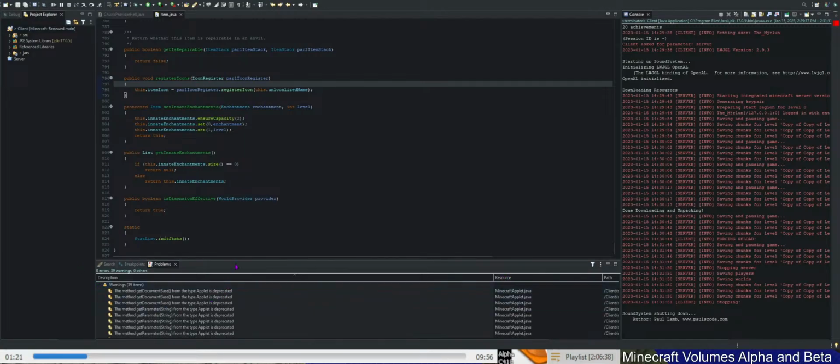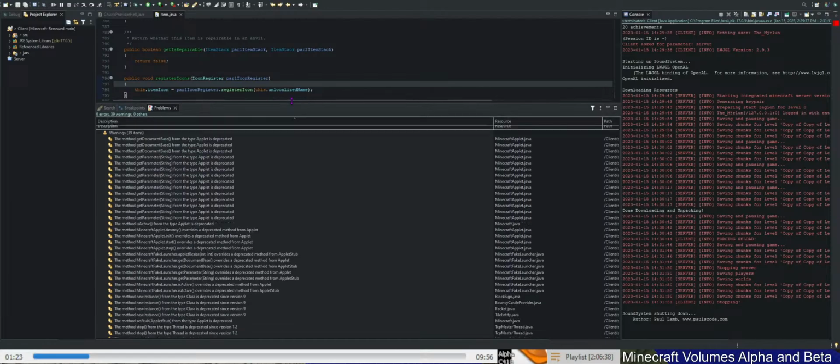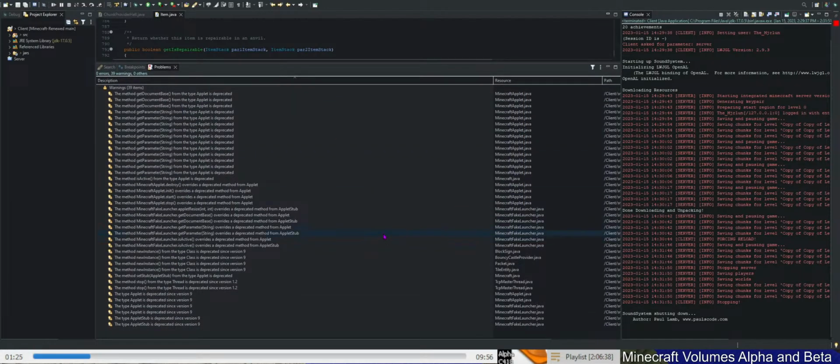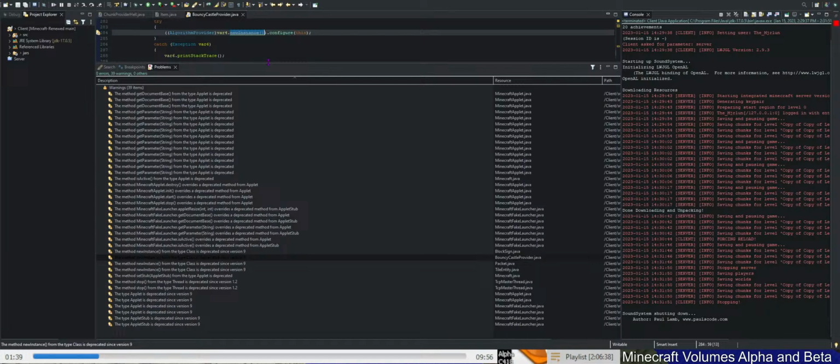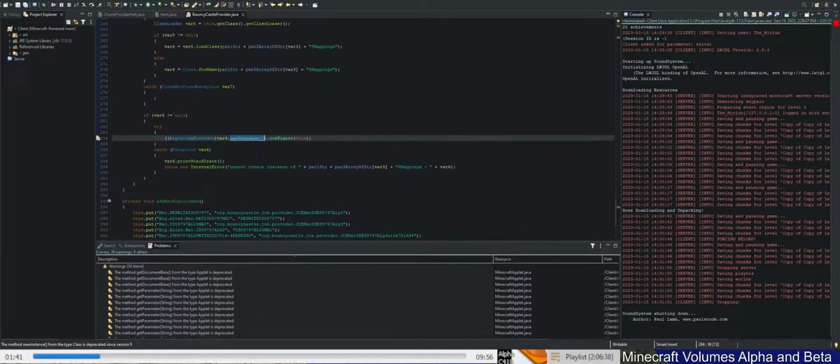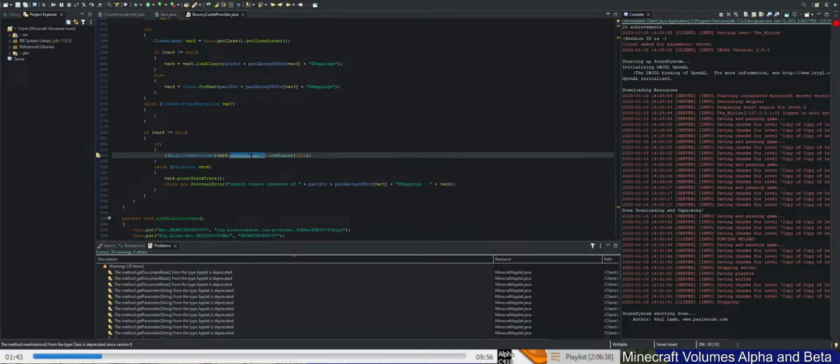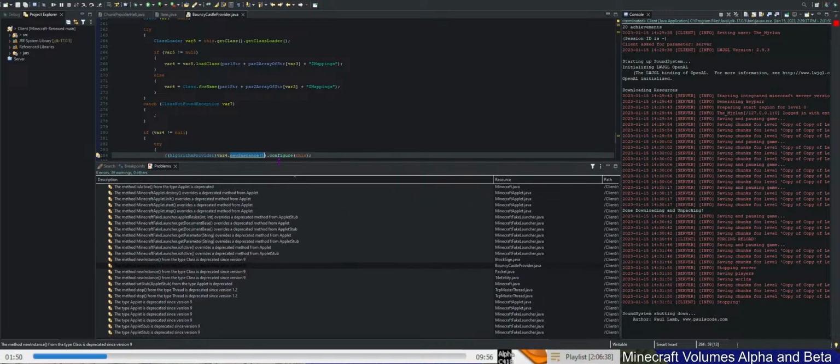Okay. Yikes. Alright, so it seems like most of this is, new instance. Okay. So we need to remove applet, is one of the things.